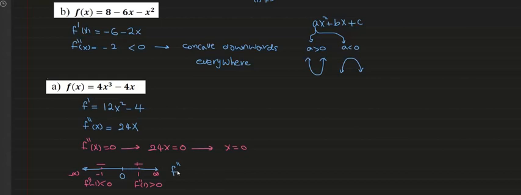We know when the second derivative is negative, this means concave downward or sad. When it's positive, this means concave upward or happy. So now we have change of concavity around the point that we got, which is 0. This is not enough to indicate a point of inflection, right? But we now at least know that from negative infinity to 0, this function is doing what?